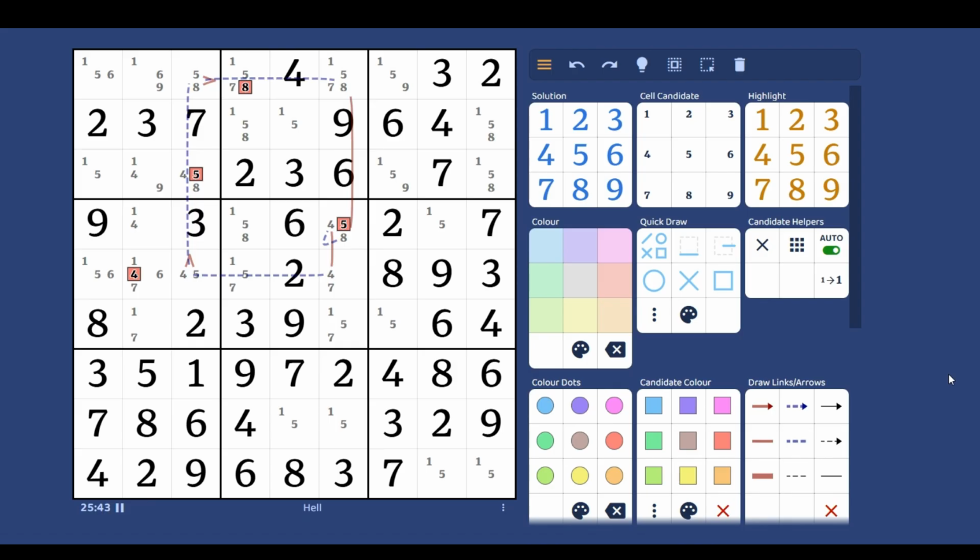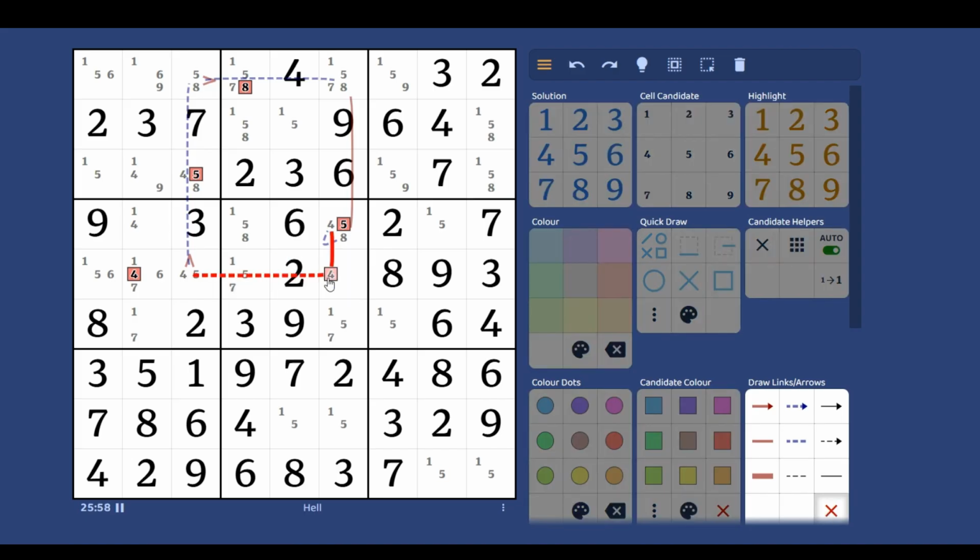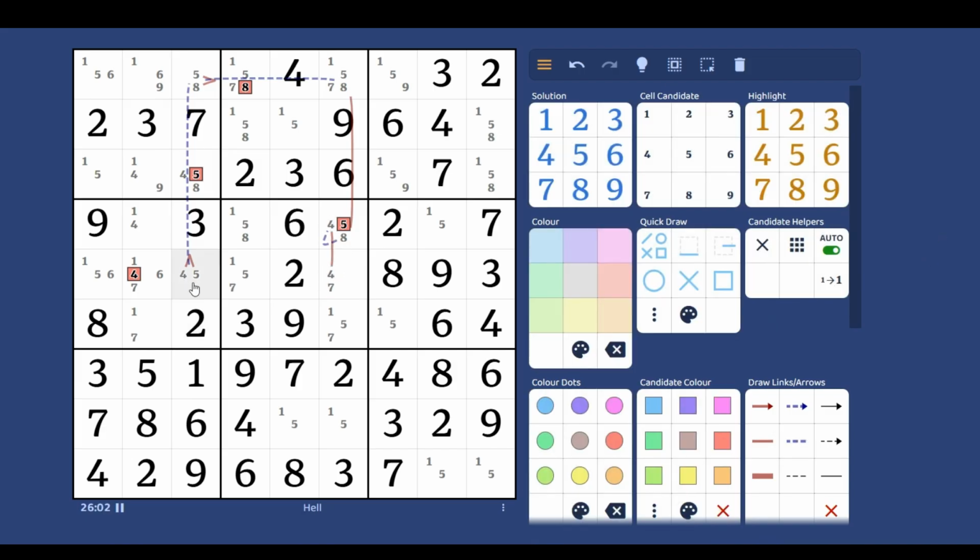And we could actually demonstrate that. We're going to go back to the continuous loop we talked about the section before last here. And we could demonstrate that pretty easily by removing any of these weak links. Let's say, for example, we remove this weak link between the 4s. We could actually just see this as being an example of an AIC. We start on the strong link with this 4, and then we move it all the way over to the strong link, and then we end on the strong link on this 4. So it starts and ends in a strong link. Therefore, anything that sees both of those 4s can be eliminated. And that's how we would justify the elimination of this 4.